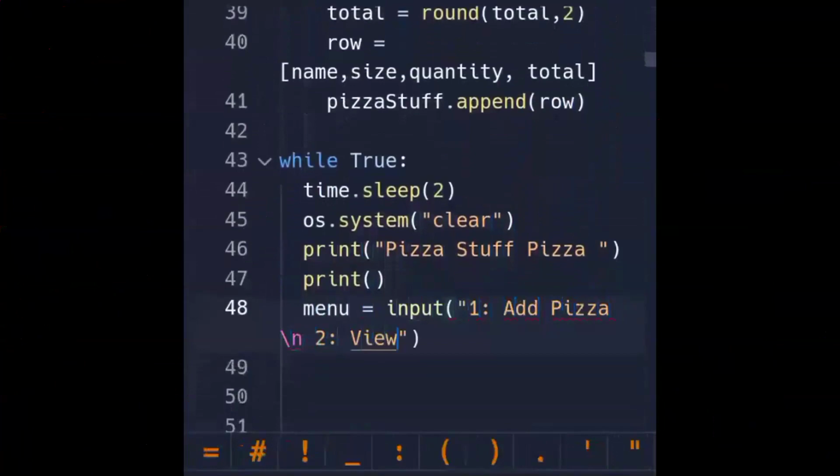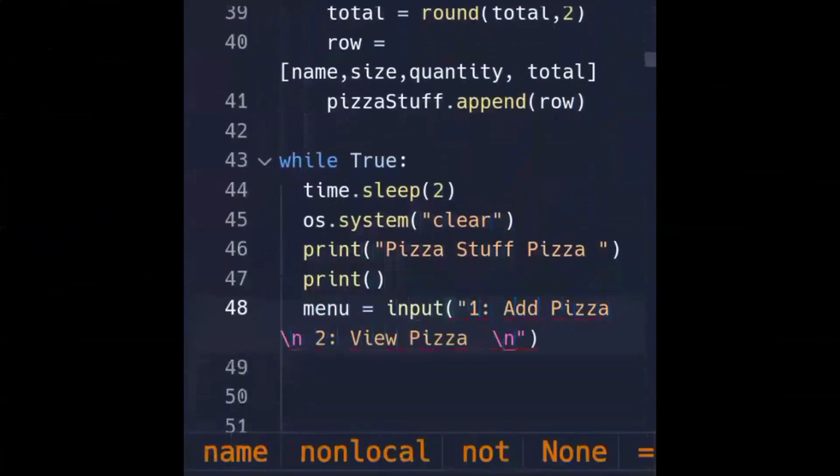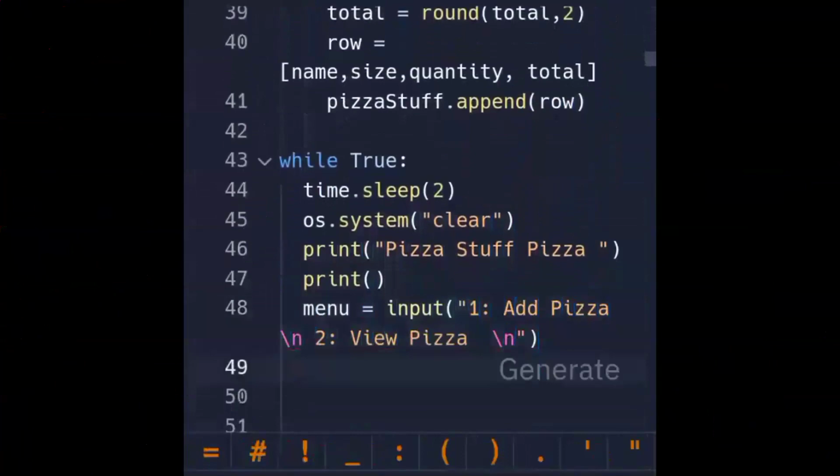If you remember, for all our projects we've been doing it this way. So menu equals, again a user generated input. Number 1 is add pizza. Whatever the pizza order is, you have to add. So that is choice one. And remember, the \n is for going to the next line, right? Then the second choice is for just viewing. I wrote add pizza, you can even say just add. So choice 1 is for add, choice 2 is for view. Okay, so that's the menu.